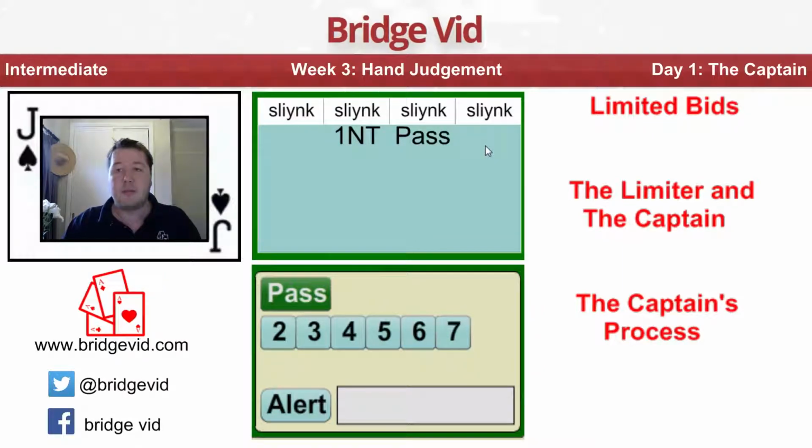Now, the reason we call them the captain is they know more about their partner's assets than the limiter. So this limiter knows just about their hand. They know nothing about their partner's hand. Whereas the responder, the captain in this situation, actually knows their combined point assets to within 3 points. They can add their points to their partner's, and they know exactly their combined points. So it's their job to work out how high the contract can go.